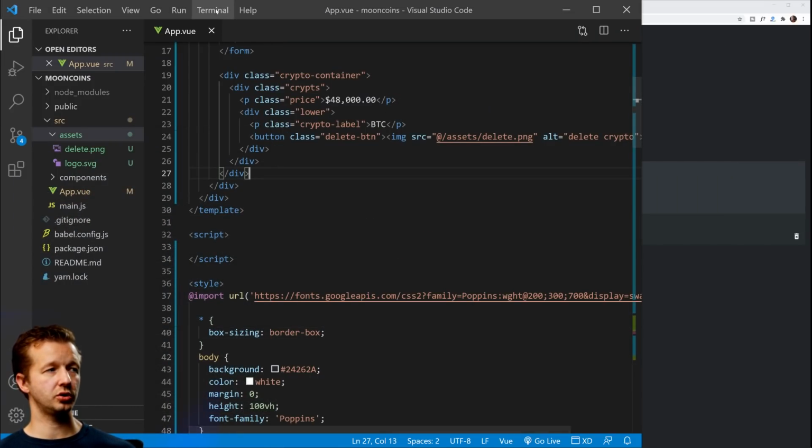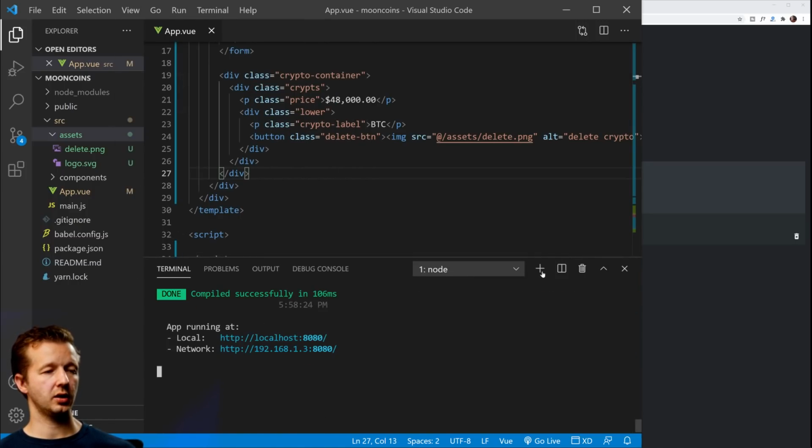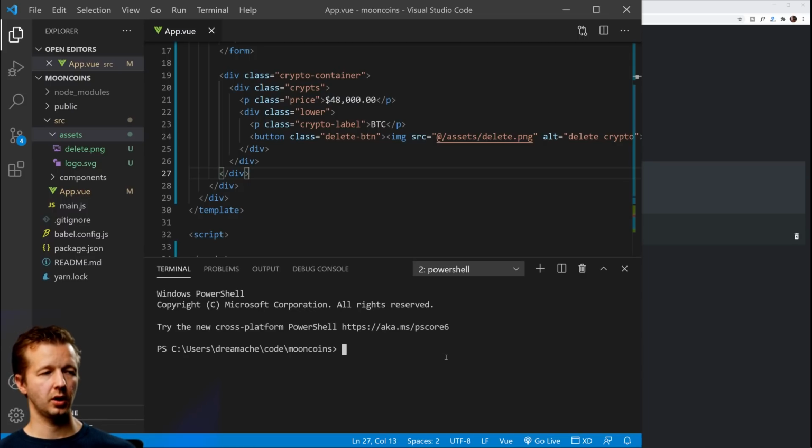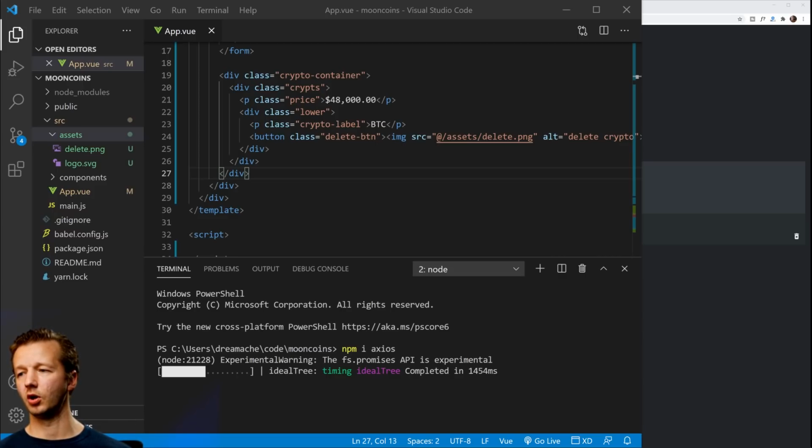All right, so in order to do that, we're going to go to terminal. Let's just view our terminal right now. And we're going to click this plus to get a second terminal open. And they're both listed here now. And we want to install with npm Axios, not Axos. So we're going to run npm i axios. And so that's going to install Axios with our current project. I'm just trying to get some initial setup work going here anyhow.